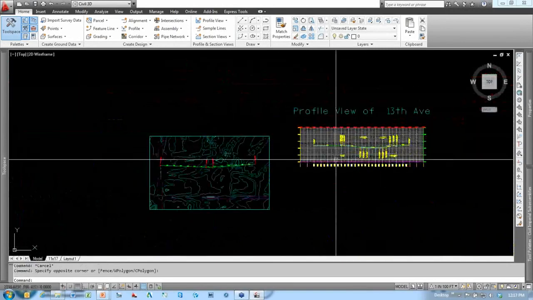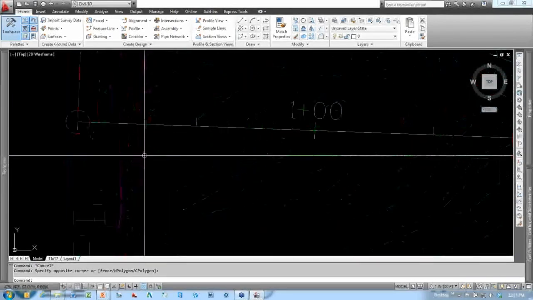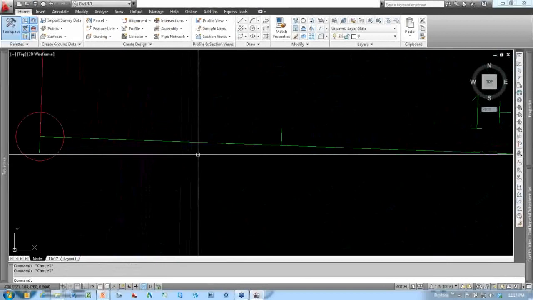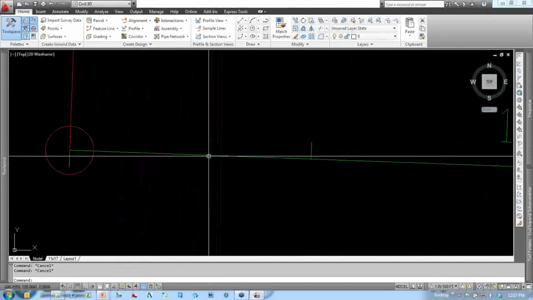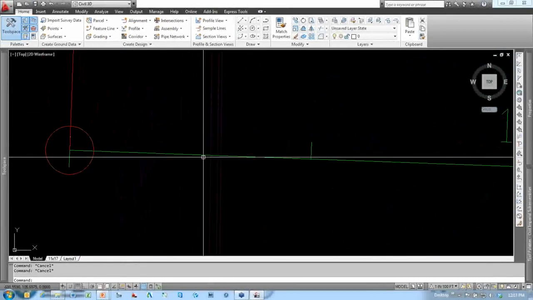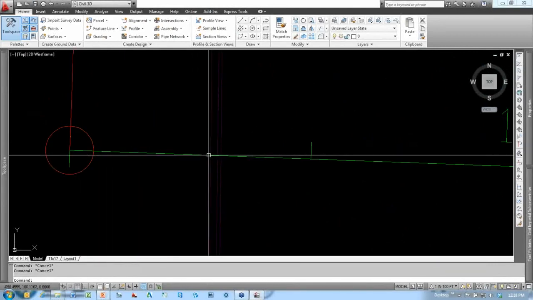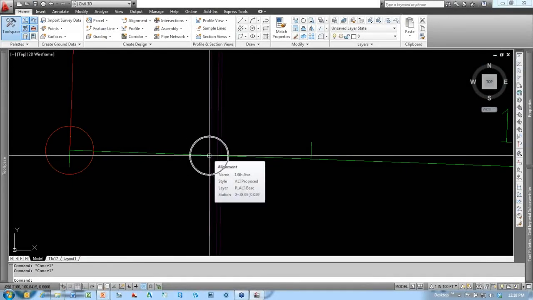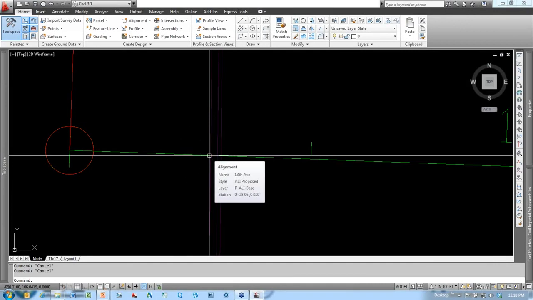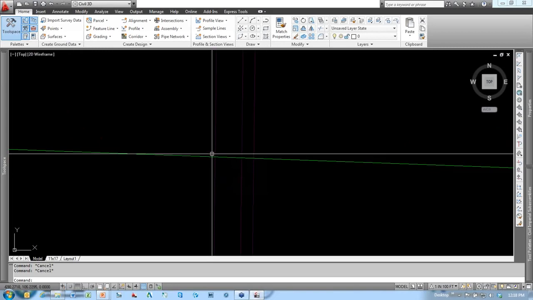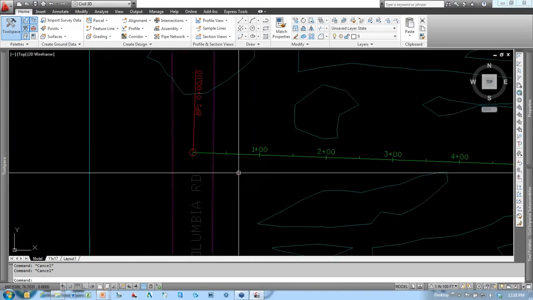Okay, where we want to start this profile, we're going to have the proposed profile start right at the edge here. Some people do this differently. You might start it here and have the gray just match existing. Either case, we have to get a station and an elevation right there based on existing surface and the location of this curve line, that flange of the curve there.